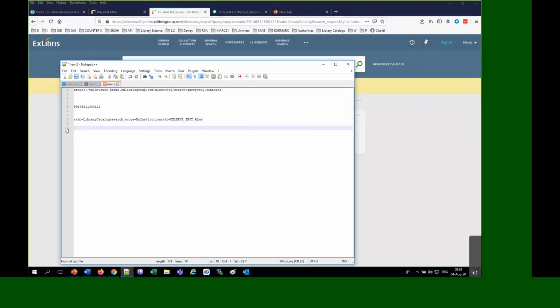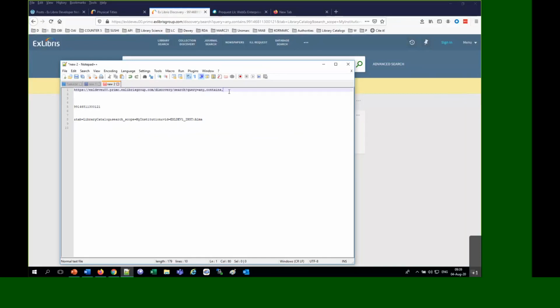Okay, so let's continue. Let's see how this can be done, and then we want to use this while publishing to an external catalog. This is something really done all over the world, there are national catalogs. People publish to a national catalog. And in that national catalog, instead of giving all of the information about what's the library, what's the location, what's the call number, is it on loan, etc., you can give a link, view in native catalog, for example, view in Primo, or view in library catalog, and then automatically have the link.